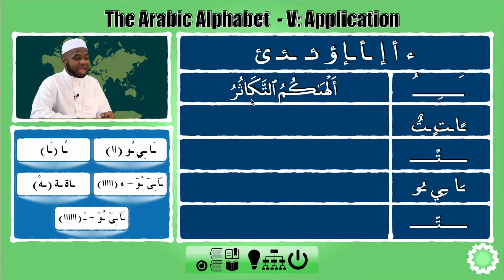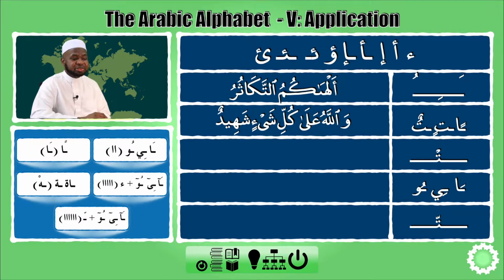So moving on, we have Wallahu ala kulli shay'in shaheed. In the previous episode, we explained that when we have an extension letter like in shaheed, followed by a letter which we want to stop on, when we give that letter a silent status, then we have the option of extending this extension letter. We have 3 options of extending it.